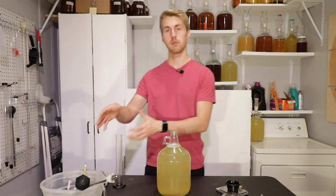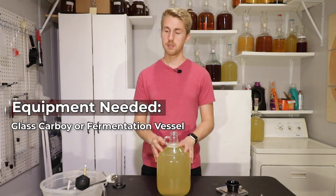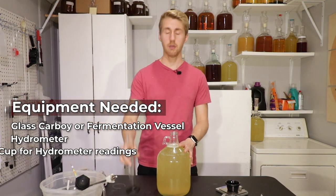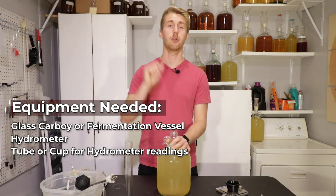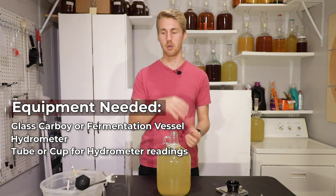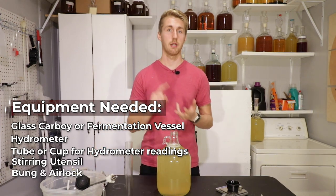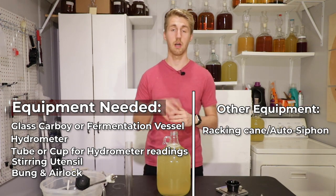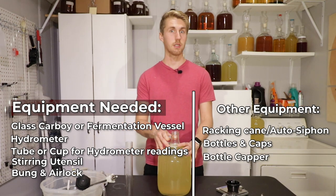If you're just now making a Hydromel or want to know how to make it, you need that recipe. You also need some equipment, probably a glass carboy of some sort or a container to ferment in. You need a hydrometer for sure. You need a tube or a tall cup for putting mead in to float your hydrometer in. You need something to stir with, and a bung and an airlock. Later on, you'll need a racking cane, an auto siphon, some of those things, but we're not there yet. So let's first get started.